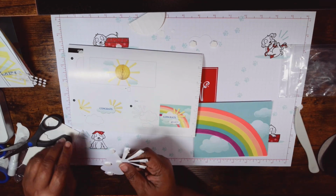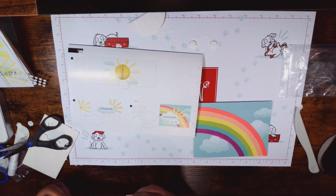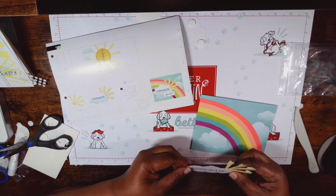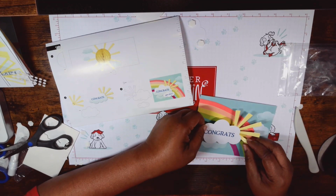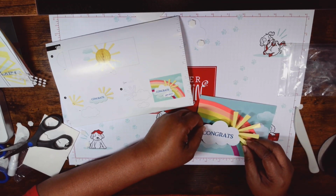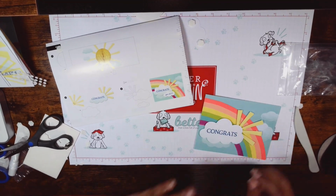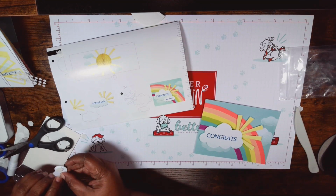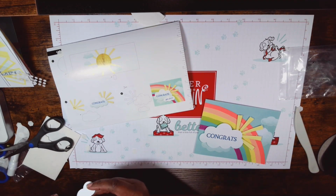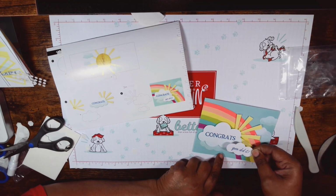This card is just too cute. I mean, it's just too cute. Okay, and so it's like right here, and then you did it. You know where we're gonna put it? We're gonna put it where the clouds can kind of touch each other. So we're gonna put it about.